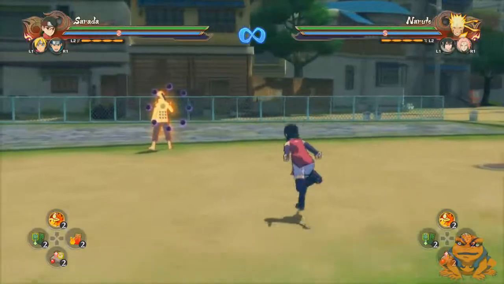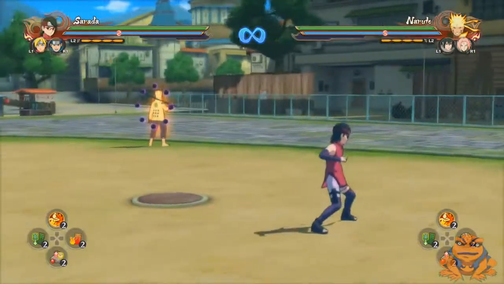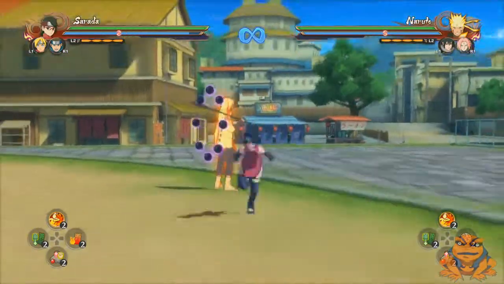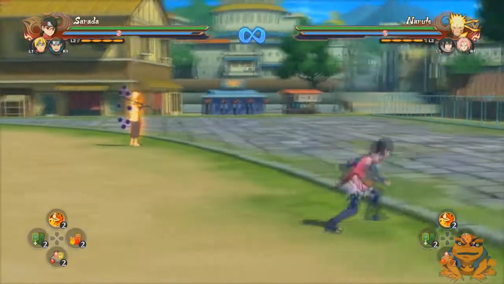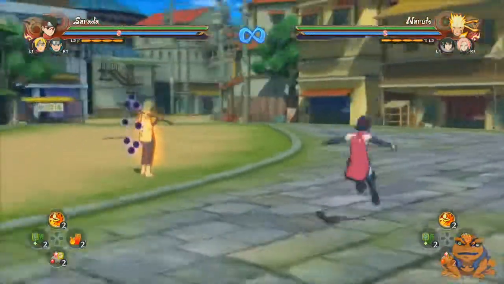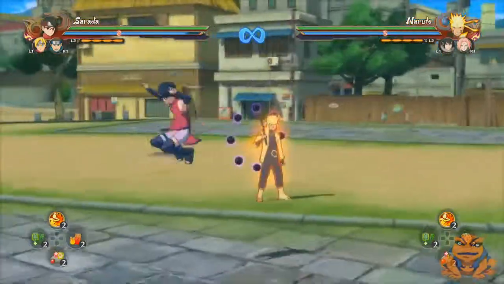Like they may have a good air combo. They may have a jutsu that allows them to keep the opponent back. Their combos may be slow, but they're actually kind of bulky. I think that's what Sarada is, because she has a little bit of range to her attacks, and also a little bit of range to her jutsus as well. So I kind of call her a fast defense type.